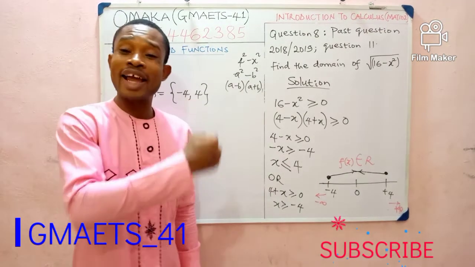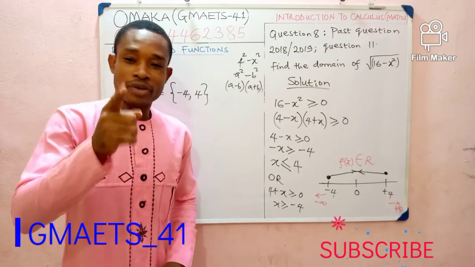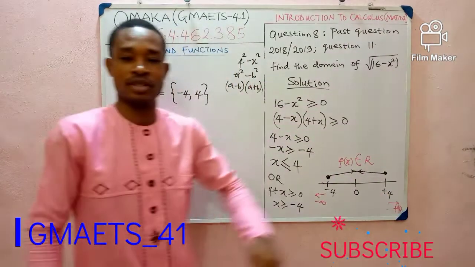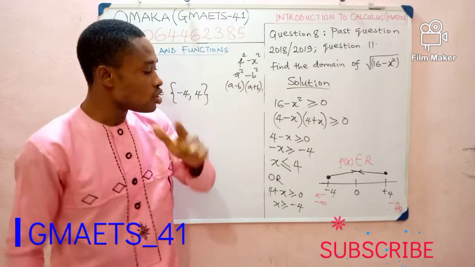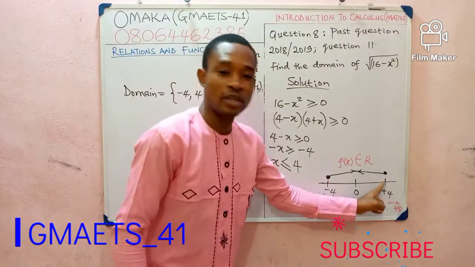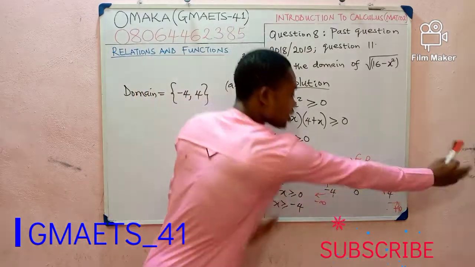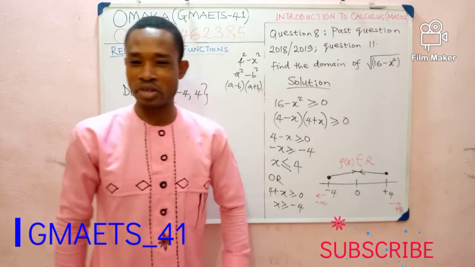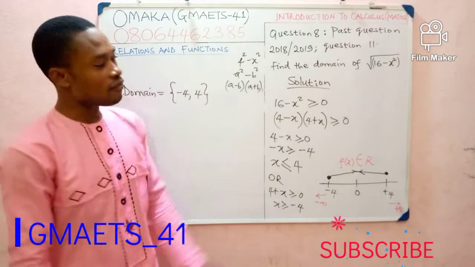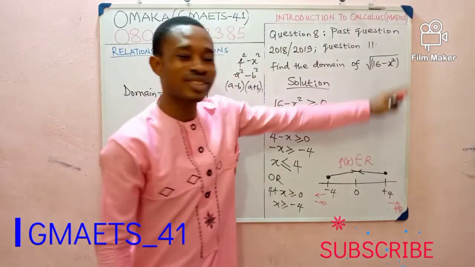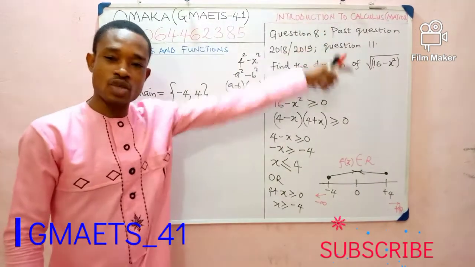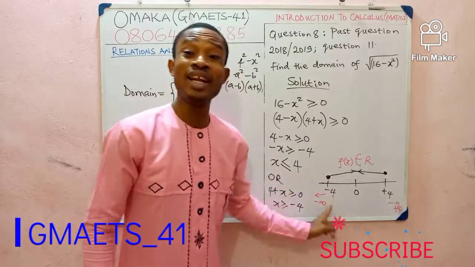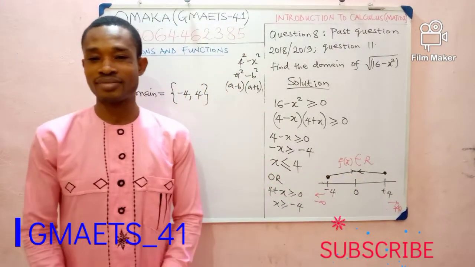And that is why I told you I like this problem, okay? Because see, if this were to be x squared minus 16, then the domain would no longer be numbers between minus 4 and plus 4. It will be numbers outside it, to positive infinity and to negative infinity. The next video we're going to solve a problem of that kind, okay? But for this, where this number appeared before this variable x squared, then for you to get the domain is all numbers between the two limits that you got.